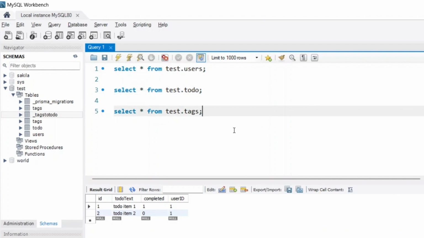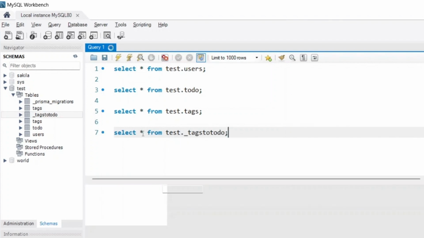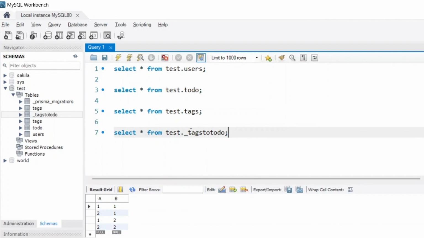What Prisma has done is create one more table called underscore tags to do. This table stores that many-to-many relationship. If I run this table, the very first column, column A, represents my tags ID.